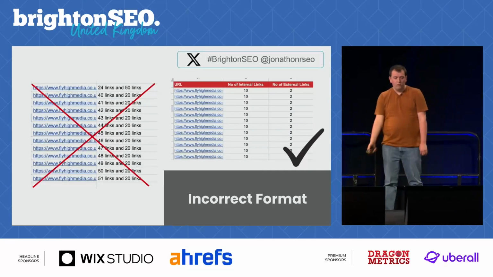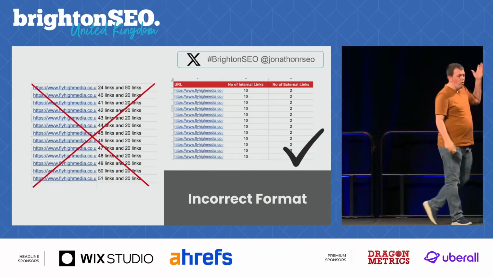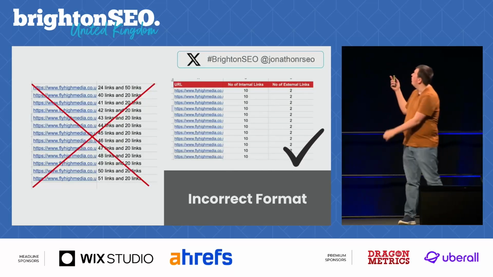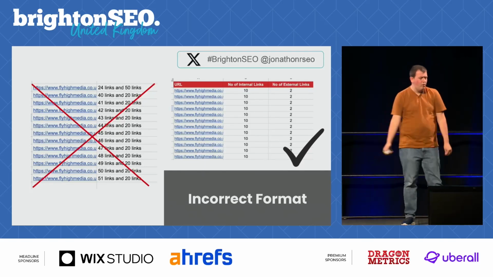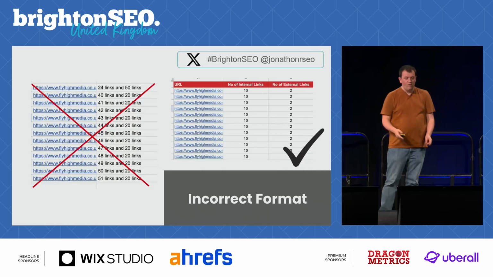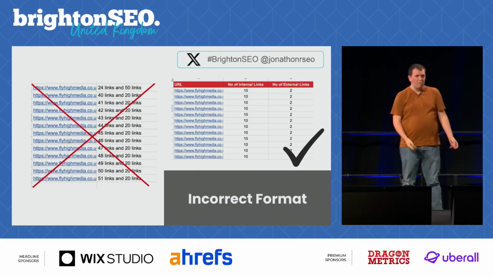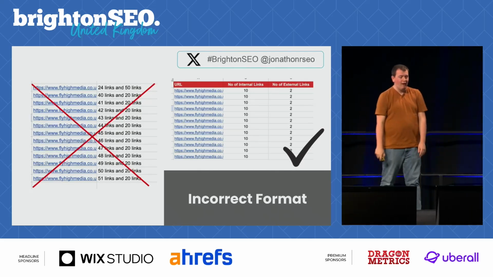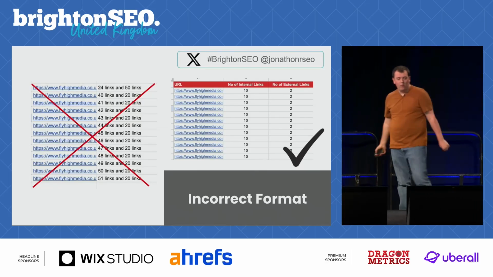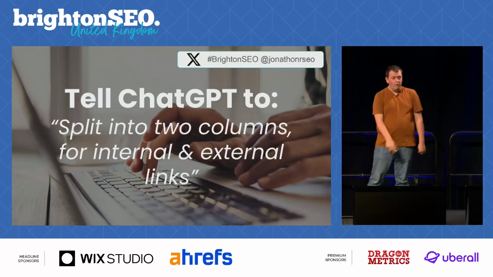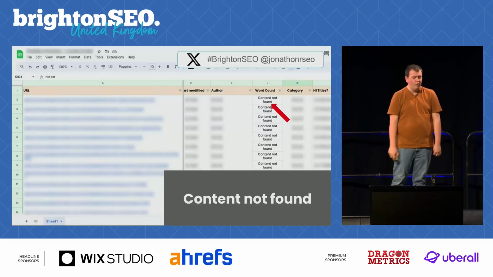The incorrect format, you've just got to be really clear with Google and with ChatGPT how you want to pull it through. So for example, on here, we've got a list of, it tells us links. So for example, on here, it says 24 and 50 links. It doesn't tell me, are they internal links? Are they external links? What I also always recommend is just to make sure you say to it, I want you to tell me X internal links and X external links. X means the number that how many have actually been counted. Otherwise, you might just want to create a formula that does it separately. So you do the internal links first and then external links after. So yeah, chop it into, or you can just tell it to split into two columns for internal and external links. There's loads of different workarounds around this.